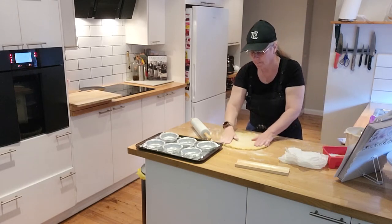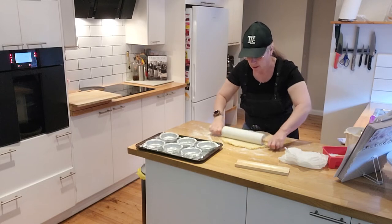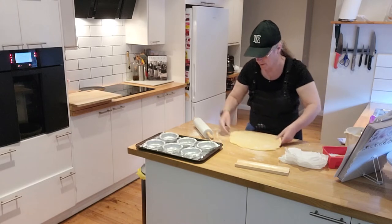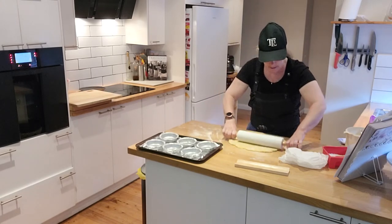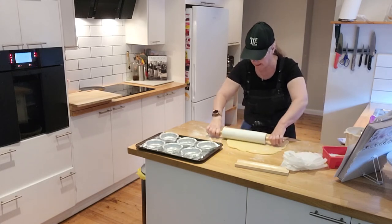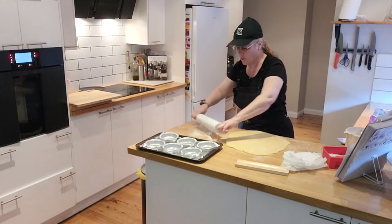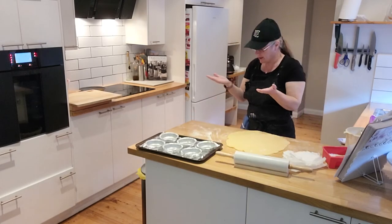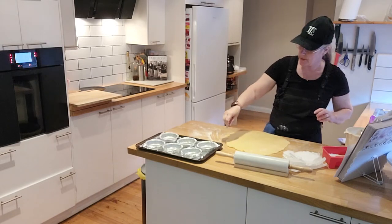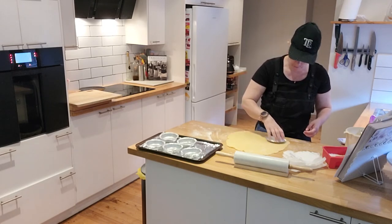Again, my pastry is quite soft, so it's quite easy to roll out. And I just need to make sure that I roll it out to cover 6 of the pastry cases. I'm sure I've got plenty of pastry. And as I said, you can do it using just one container, round pie dish, if you wish. Okay, but I'm using these. So what I'm going to do is just put them around.